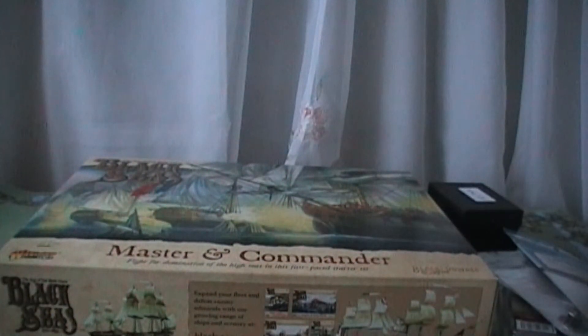I didn't get those for Christmas obviously. And then of course I've also got my sprue that I had in my Wargames Illustrated — a bunch of brigs — which will get added once I manage to sort out some sails. I'll probably end up having to go to Warlord Games and buying some sails, because I don't particularly want to print them off — my printer's low on ink and they'll probably just do a really poor job.